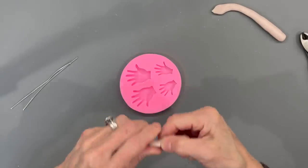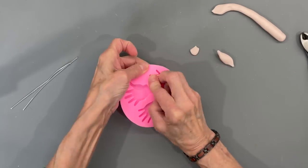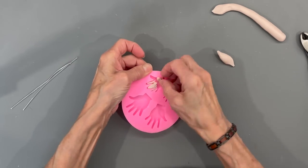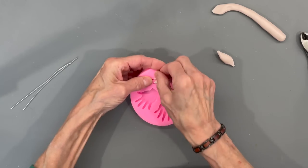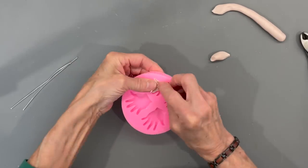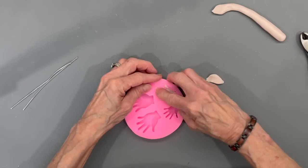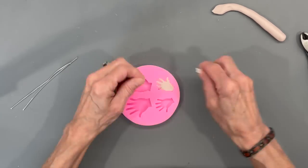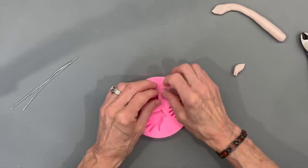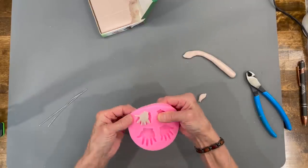Now make his hands using a hand mold and Cosclay — the clay that will actually bend once you bake it. Fill in the hand with little fingers first, then add a big wad of clay to spread it all out. Starting with the little pieces first and getting them in there will make the hand turn out a lot better. Smooth it in until you can see your fingers and the shape of your hand, then pull it out and do the same thing with the other hand.